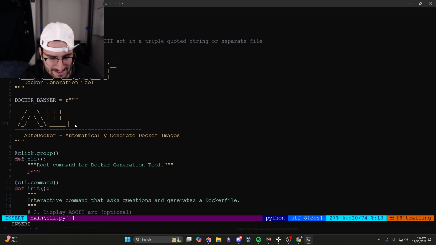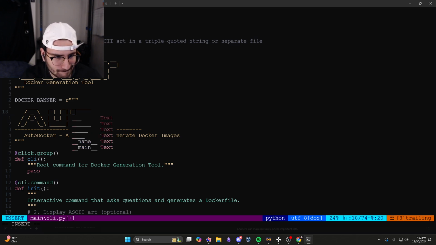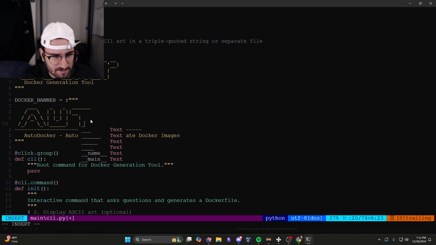Okay. T. T is gonna be like this. Bam. Little stumpy, little stumpy.